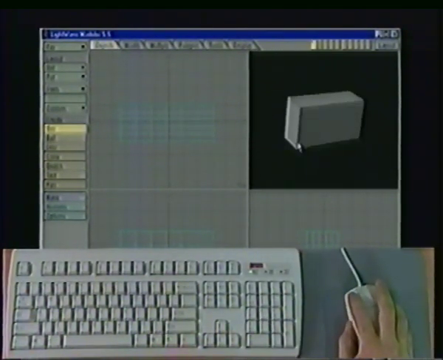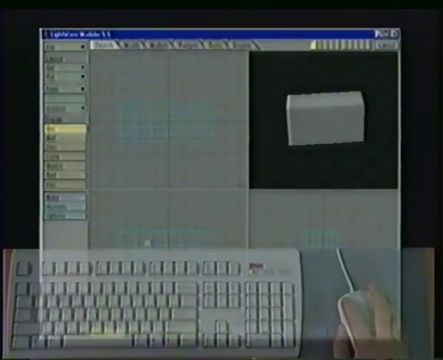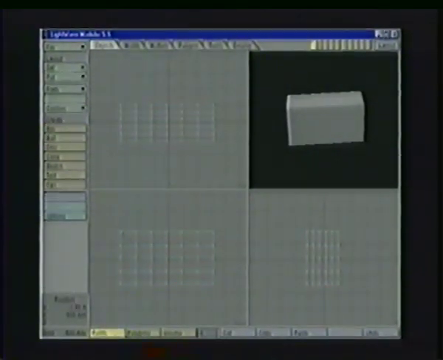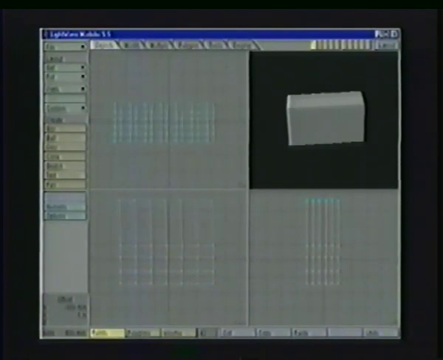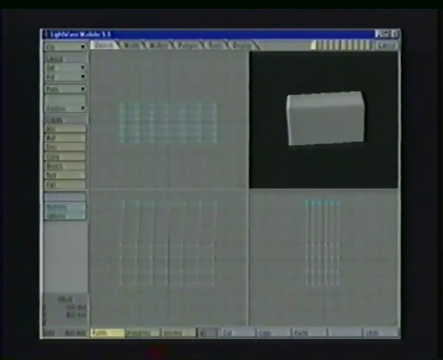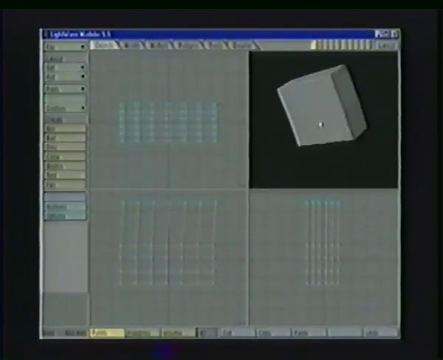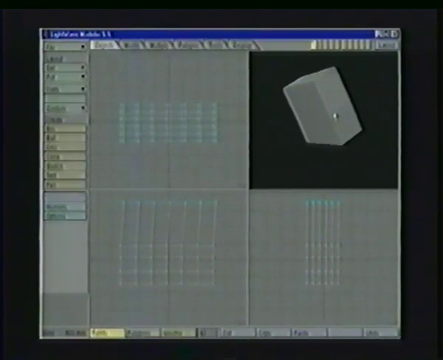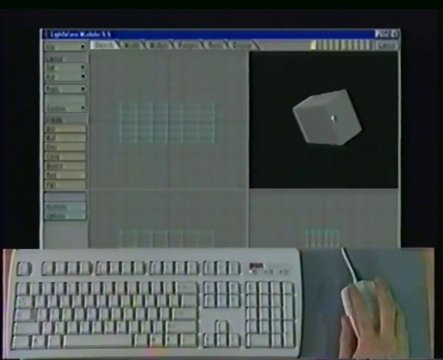and I'll create it. Here's my box. Let's say I want to move these points right here along the top of the box straight up. Well, if I lasso them to select them, and then I hit T for move, if I just try and move them straight up, I can move them from side to side as well, so I may end up skewing them just a little bit. And that is not moved straight up. I'm going to have this seam right here. I'll hit U for undo.